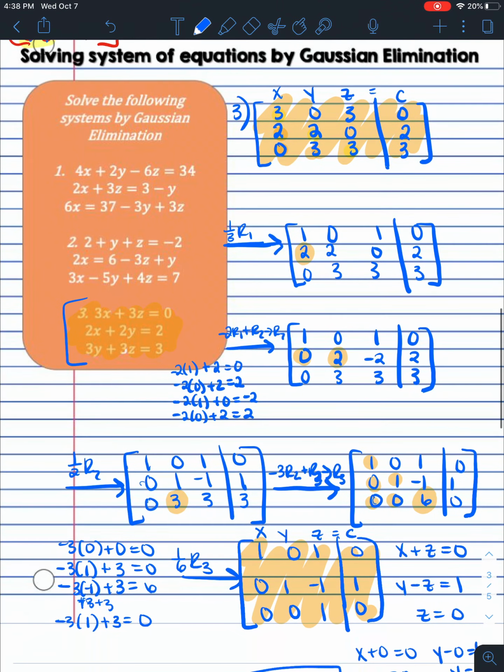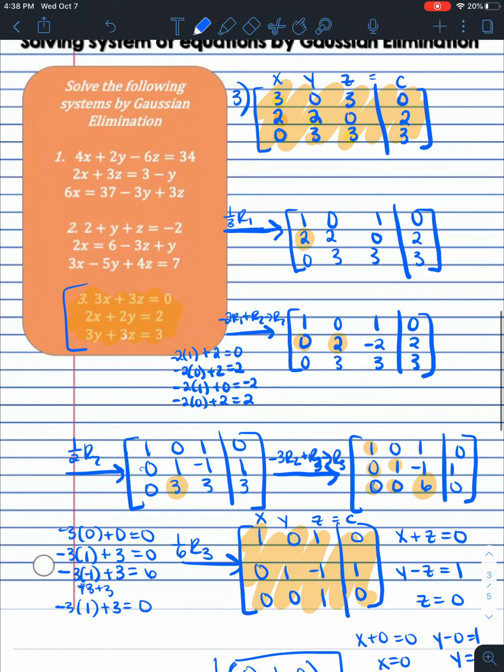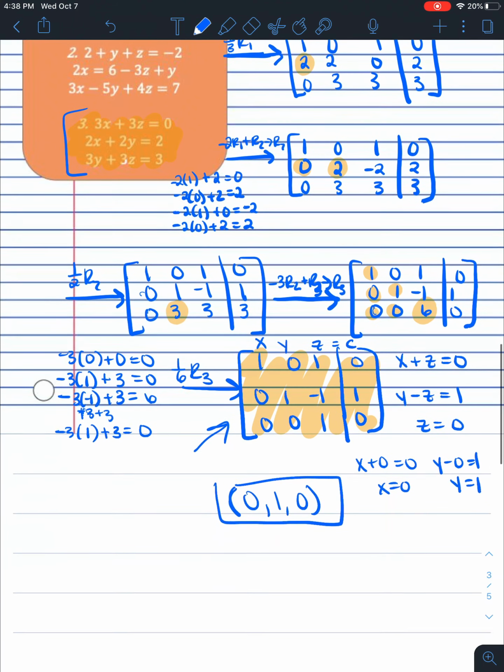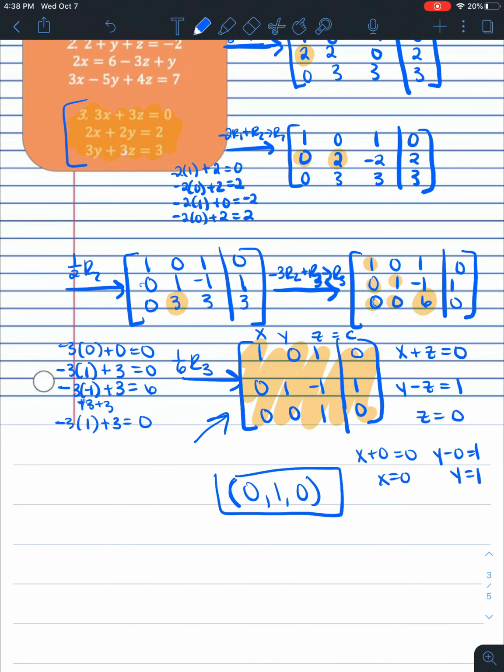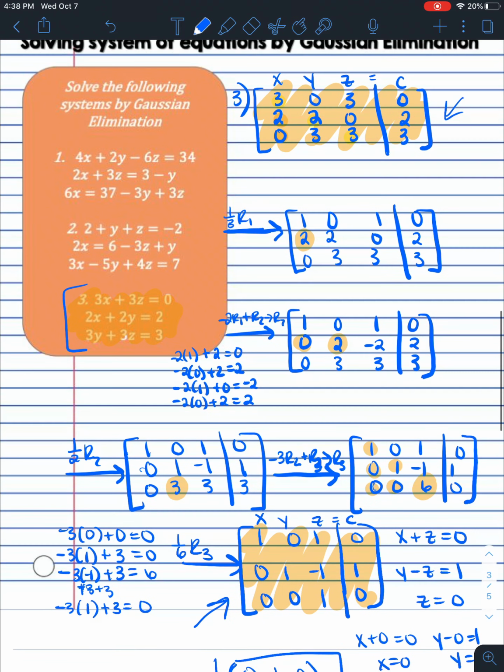Okay? So we can use our row operations to get our matrix into row echelon form, which is what we did down here. And then we can use our values to solve our system. All right, so this is how you would do this with 3 systems, 3 variables. And I want you guys to keep working on the assignment. I'm going to make a video going over a couple of those problems, and I'll post that.